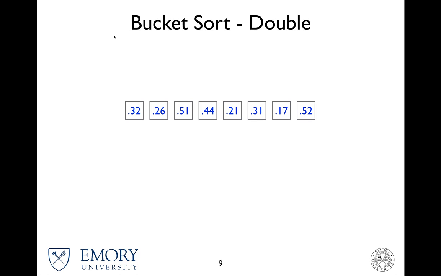Given this list with random double values, we do the same thing, add each key to the appropriate bucket. But this time it's tricky to decide how many buckets we need, because we don't really know the range of the double values.